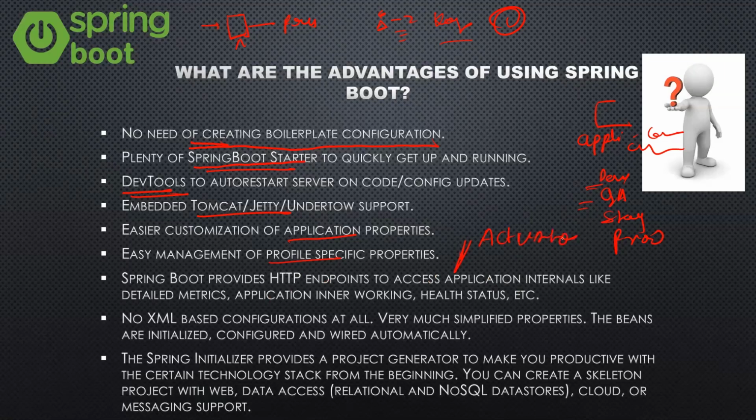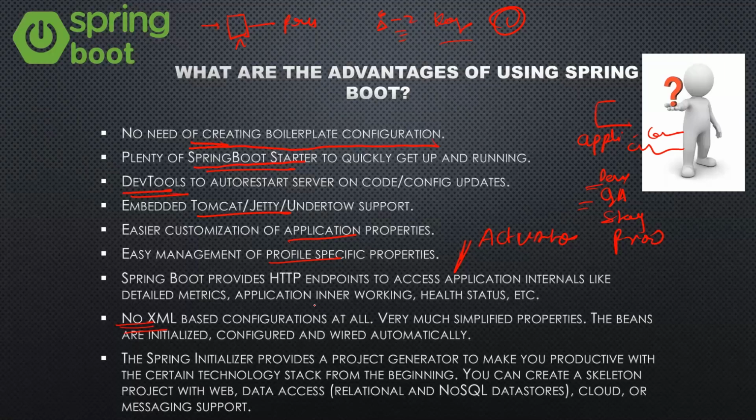Okay, so what it does, if you have included this in your classpath, it will create by default certain endpoints which are responsible for creating the health check and metrics. If you want to know what endpoints have been exposed to your application, that is also available. We have no XML-based configuration. We can do annotation-based configuration, except for pom.xml. Everything can be managed through annotations.